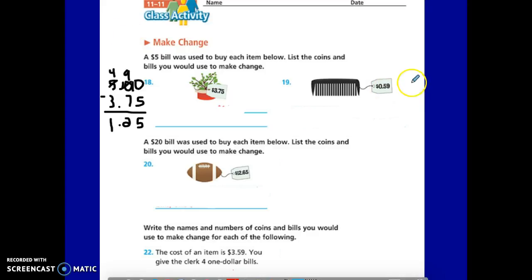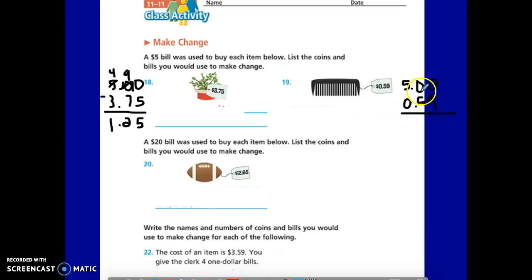All right, so just like before, I'm going to go ahead and do up my subtraction problem. I have $5. Make sure you align that decimal really carefully. Oops, that was not a very good 0. Let me try that again. All right, $5. And I want to subtract 59 cents. All right, 59. Put my 0 in there as a place value holder, and then go ahead and try it.